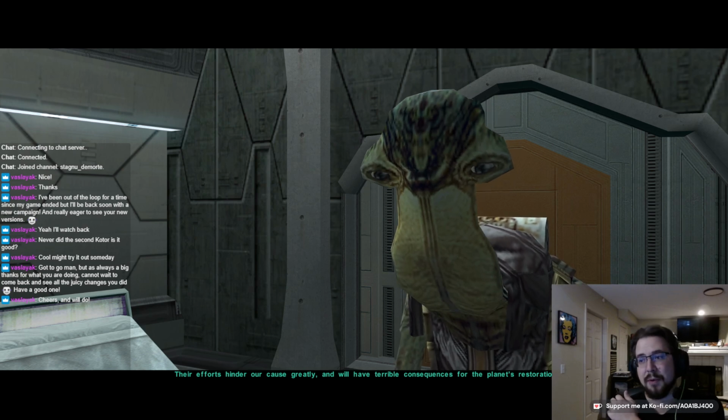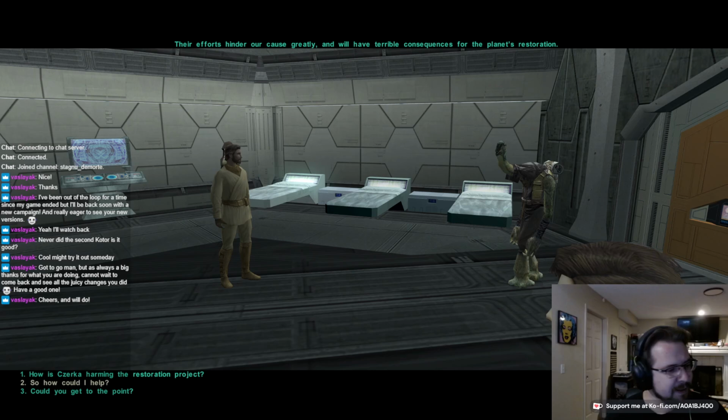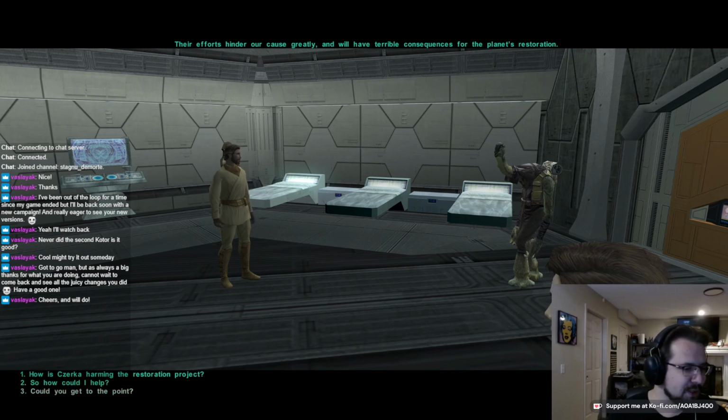Master and Apprentice, great book. Zerka is doing the exact same thing there. It's a good book. Well, at least I enjoyed it. I think I enjoyed Master and Apprentice. Master and Apprentice is very much about parent and child relationships between Jedi and their apprentices, and I had just become a father, so I think maybe that's why I liked it so much. But I think it's probably still a good book.